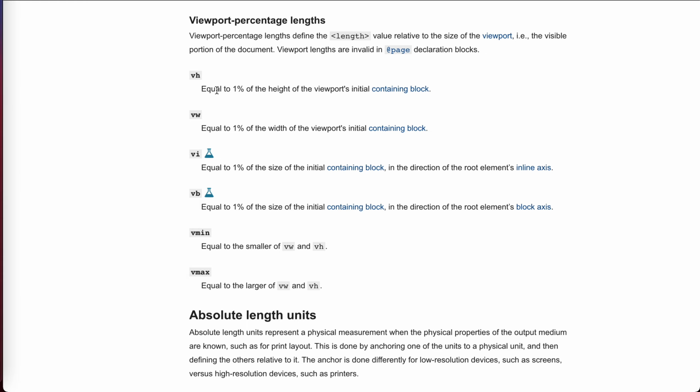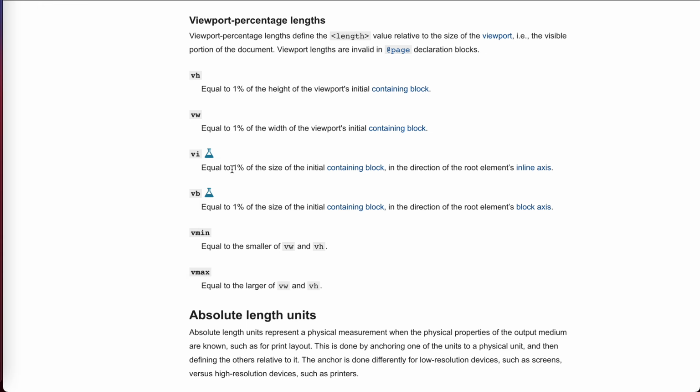Why this is useful is that if you want to get the full height or full width of the viewport without this unit, you need to, I would say, use the JavaScript or use the percentage, right? 100% height or 100% width. But that needs to be set to every ancestor element, right? Which is verbose. So this is pretty interesting, and we could combine this, set the height and set the width, and we could create some rectangles with specific aspect ratio.